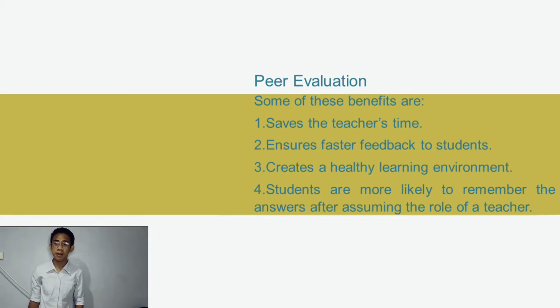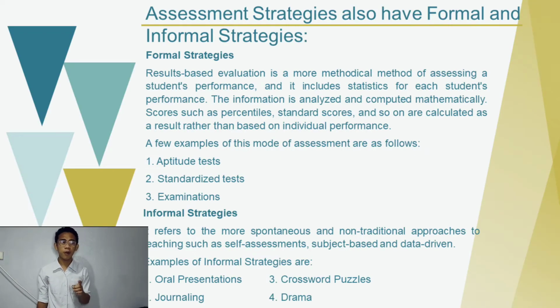Next is the self-assessment strategies. There are various tools and techniques that students themselves can employ. It will help them assess and improve. Hence, these methods are called self-assessment strategies. Formal and informal assessment strategies. Many unique forms of evaluations are used in different situations for their unique purposes. Such categories are as follows.